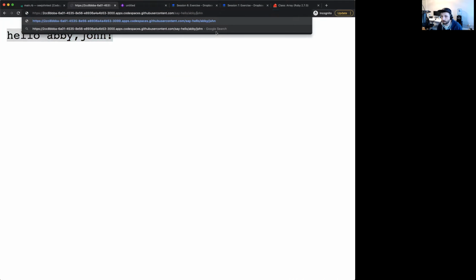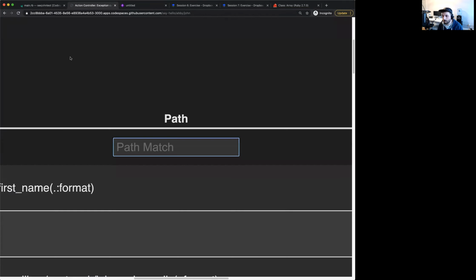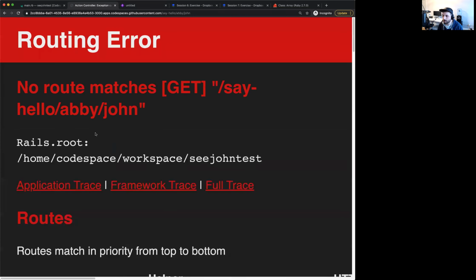That's not going to work, because if I put a slash there, then Rails is going to think that I'm trying to do a different thing. So if I ran this right now, it's going to error, because there is no route that matches Sayhello/Abby/John.